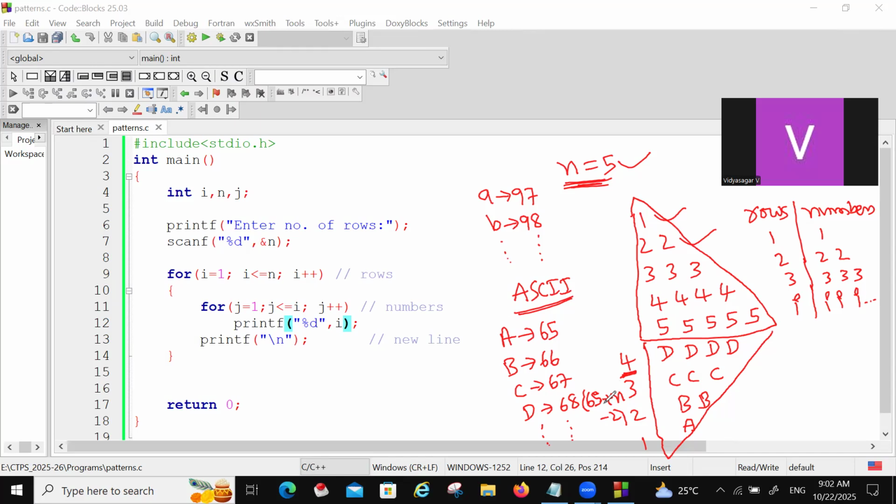We are starting from 4. For I equal to n minus 1, we are doing it reversely, so I minus 1.